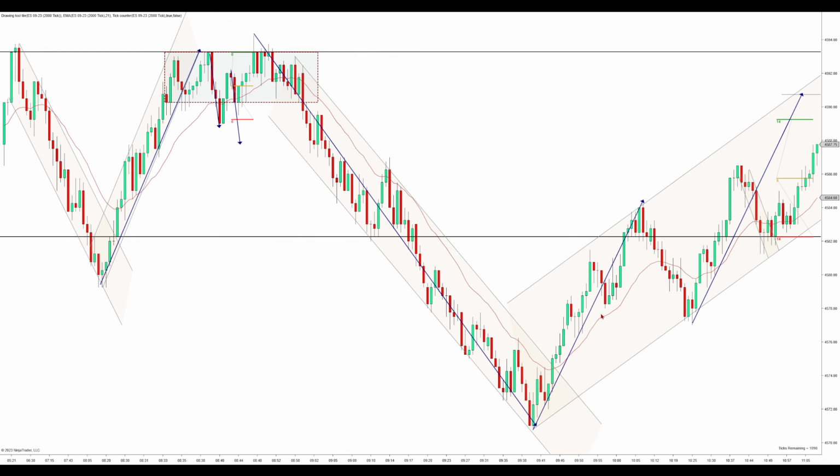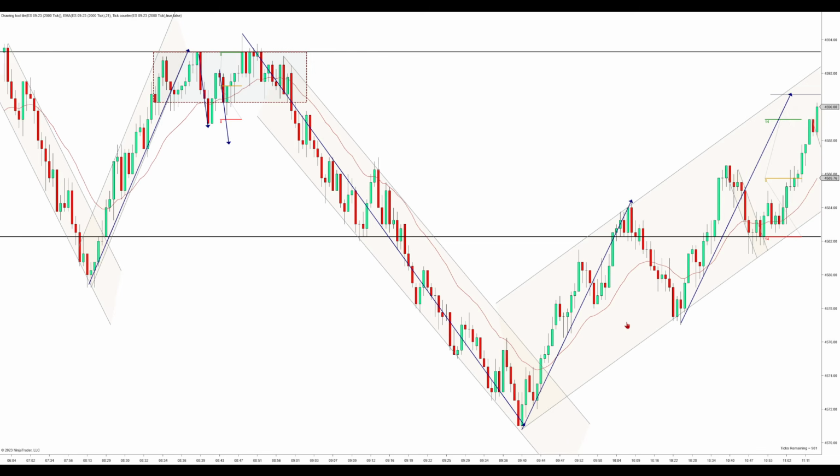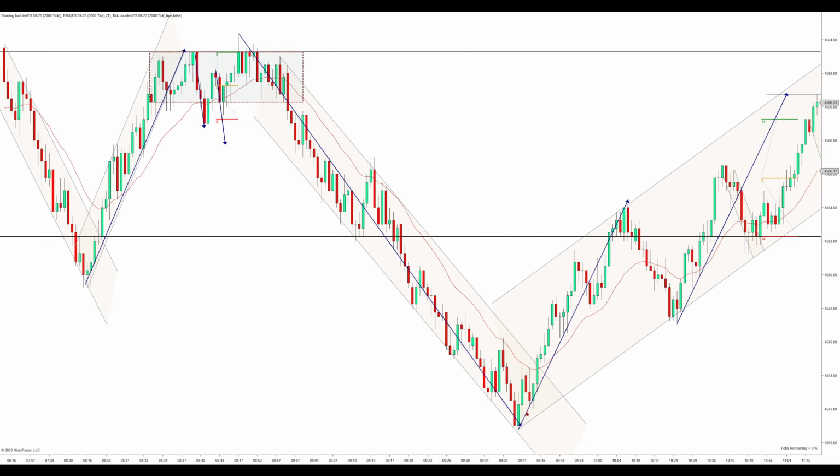Now, it would be a smaller picture, so you wouldn't be going for a crazy 1 to 2 target or anything, but you could absolutely get a nice 1 to 1 out of that. But unfortunately, we don't get that. We just continue up higher, and then we don't reach the EMA on this correction. We continue up. We bounce. No clear entry on this, unfortunately. It just gets very choppy, and you don't want to enter short just because it's retesting. It's very choppy, and it also closed successfully above many times.